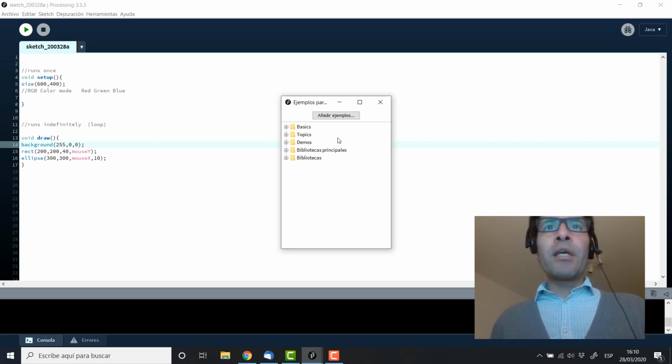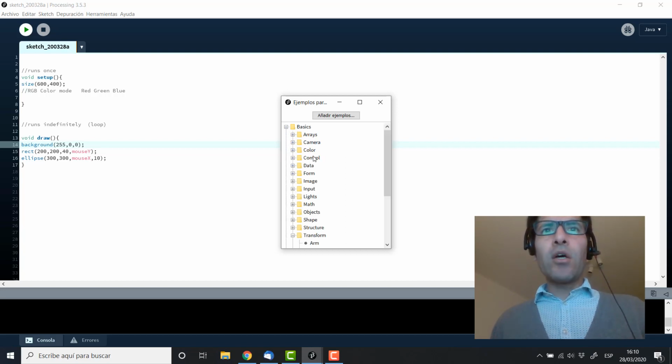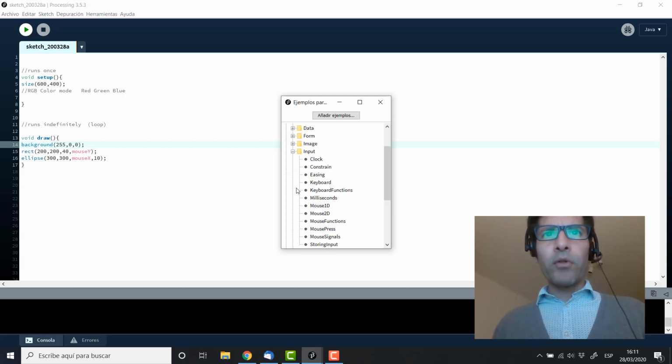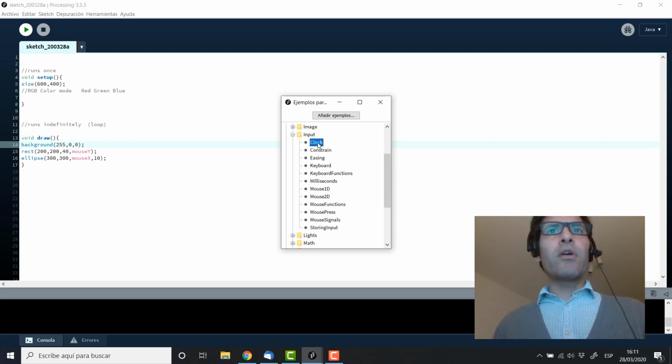You will find them, and I would recommend you to have a look at three of them for the moment. Let's go to Basics, and first of all, maybe we can have a look at the clock. I think the clock is somewhere in, not Control, Data, Form, not Form, Input. Yeah, in Input, Clock. Look at this clock.